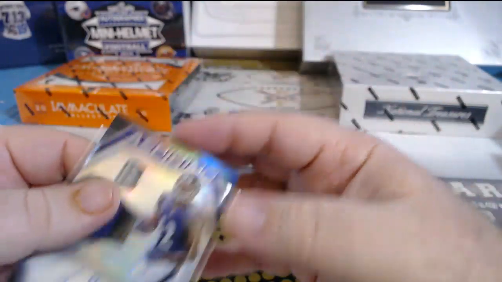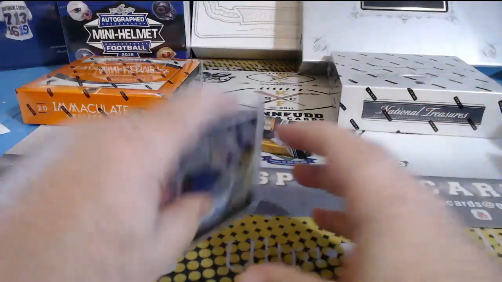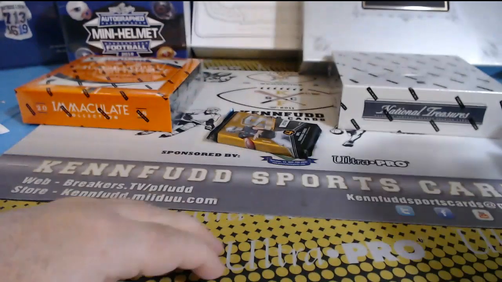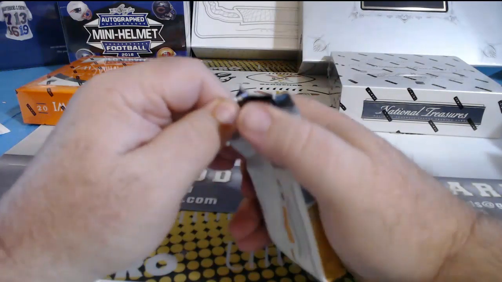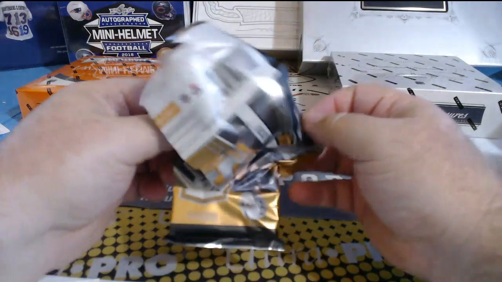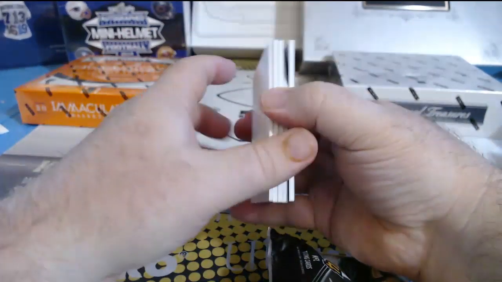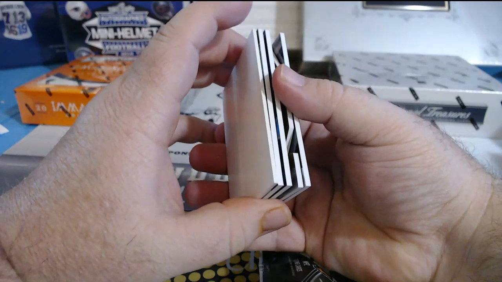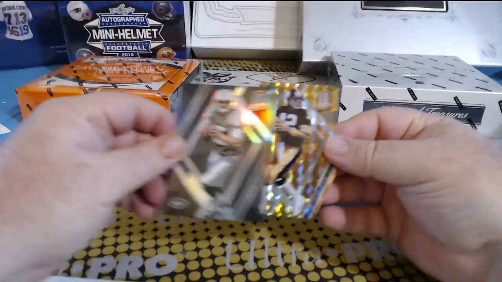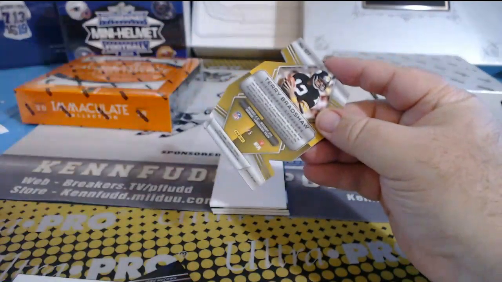Two color patch Jaleel Scott, aspiring rookie for those sneaky Ravens. /212/249. Base, we're going to Josh McCown and Terry Terrific. Jets and Steelers. 2/5 on the Terry Terrific.